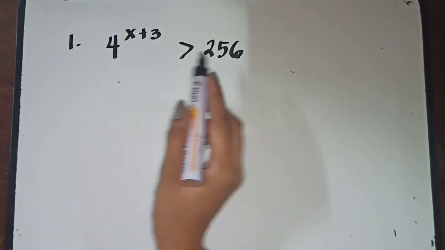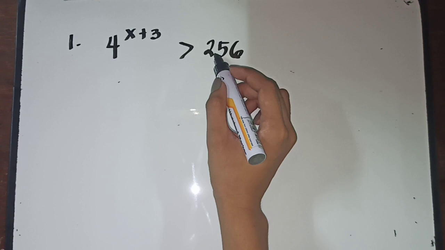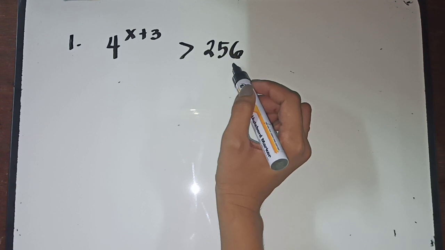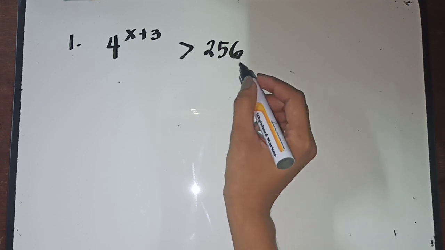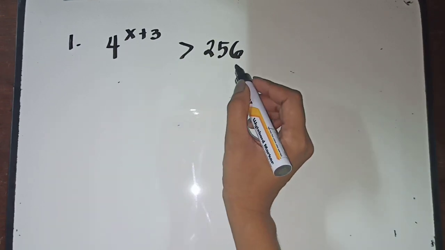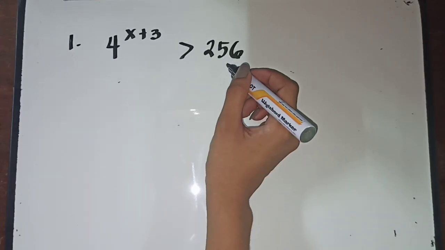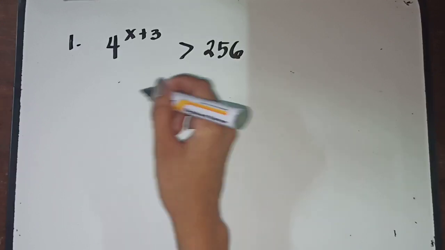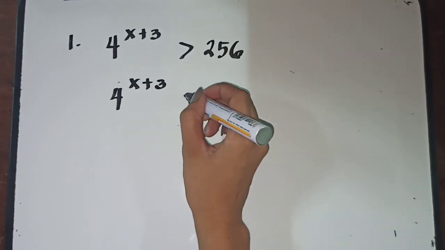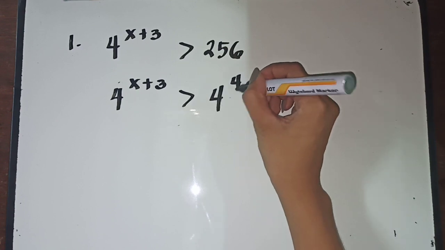So, ang base ko ay 4 at meron din akong base na 256. So, i-check mo, itong 256, ano yung exponential form niya? Okay, what is the exponential form of 256, having the base of 4? So, you need to express this 256 into exponential form. So, meron ba ang 256? Okay, so itong 256 na to ay pwede kong i-express into an exponential form. So, ano yung exponential form niya? That is 4 raised to 4.